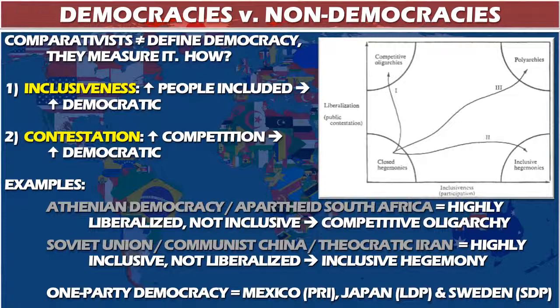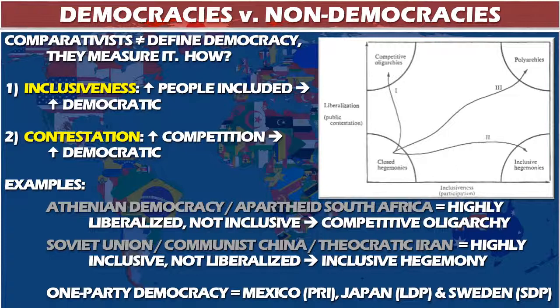And the most authoritarian would be in the lower left-hand corner, which would be, let's say, authoritarian systems that don't really have any support in the more general public. And then you have in between, let's say, systems such as small oligarchies, which means low suffrage for most people, but the oligarchy is very competitive. So there are factions within the ruling group and they compete with each other. Or you can think of, let's say, systems, mostly the communist systems, where there's lots of participation, there's 90% turnout for elections, but people only really have one choice. As Henry Ford said, you can have your car any color you want as long as the color is black.